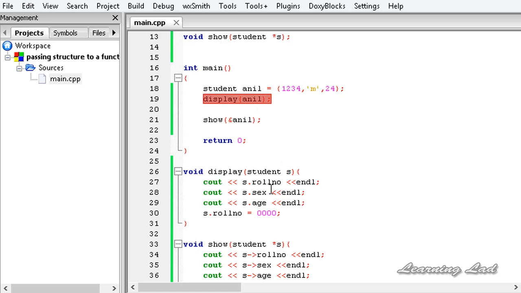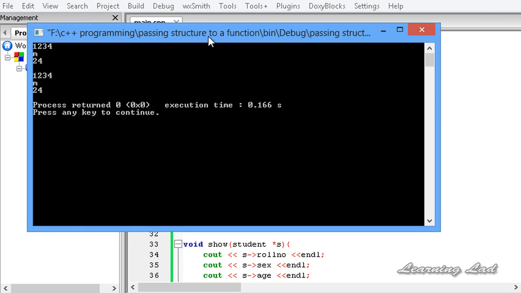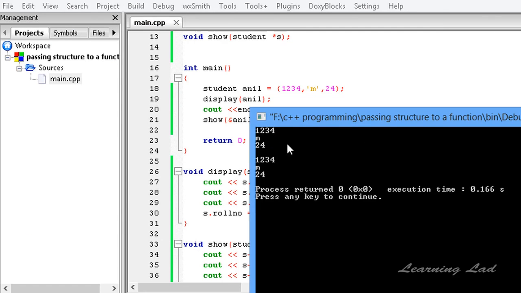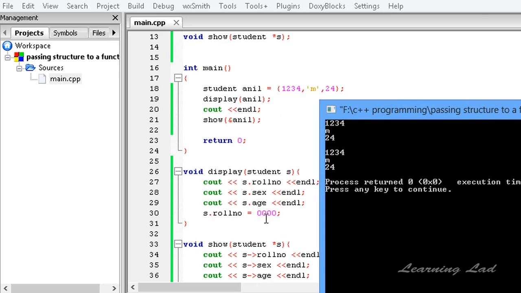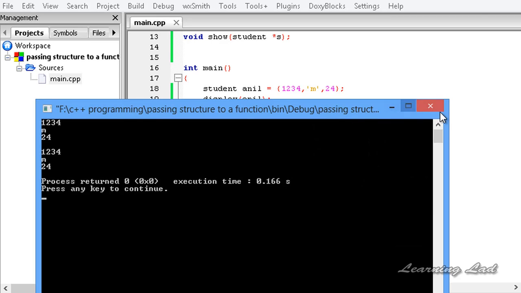To demonstrate that, I'm going to save this, and before that we're going to add a new line here, just to make it pretty, and build and run this. So now you can see 1234 m 24, 1234 m 24. The value is not changed.